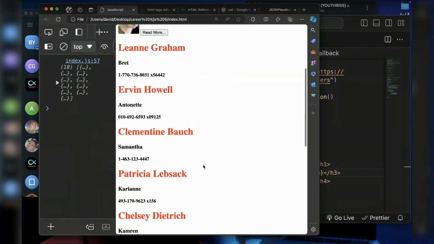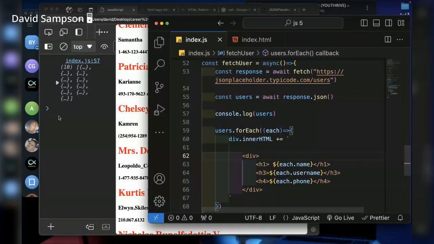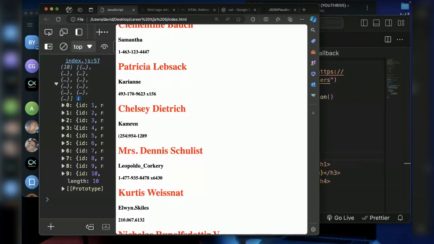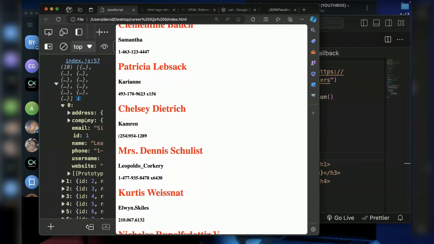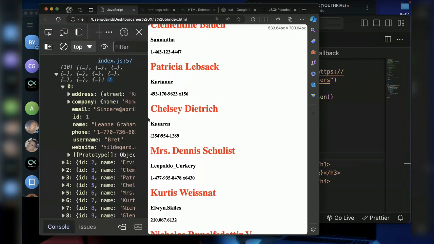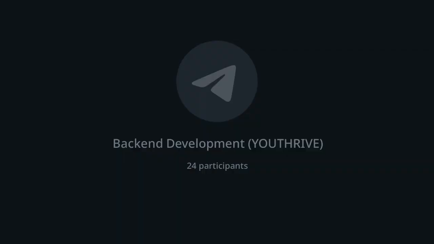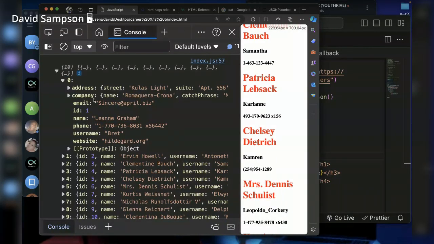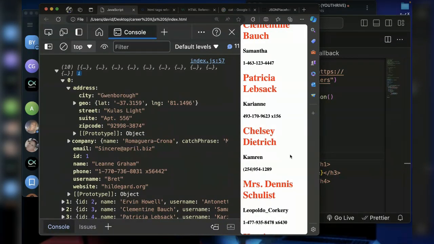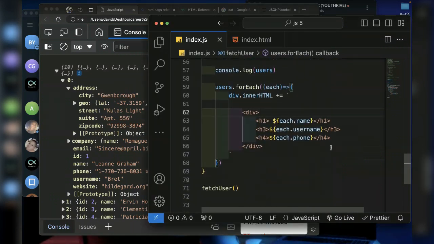Let's see if we can add more items. I want to display their location. You see that the location is different, so that's more like H5.